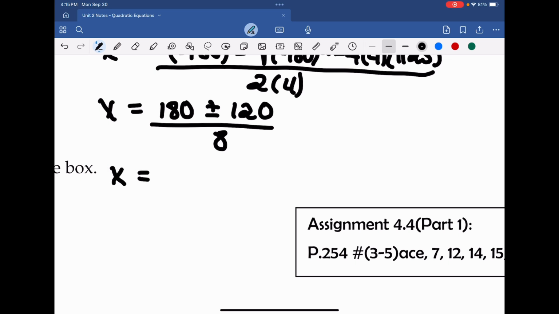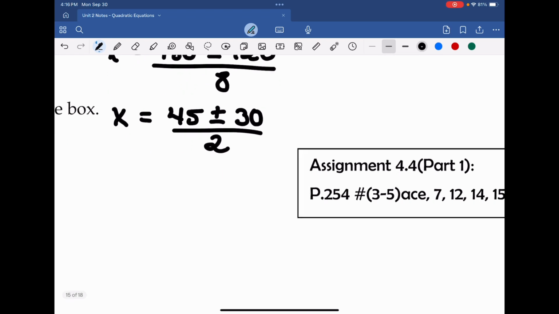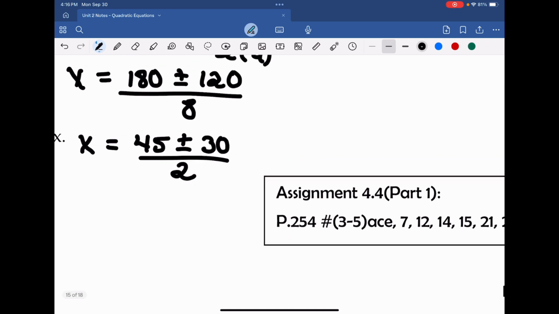If I reduce both of these, let's do that here. 180, if we divide it by 8, we're going to get a decimal, so we don't want to do that. Maybe we take 180 and divide it by 4. This gives us 45. If we divide 120 by 4, this is going to give us 30. And then if we divide 8 by 4, it's going to give us the 2. There we go. So now this is a reduced fraction, or everything being reduced by the all or nothing principle. Now we can get our specific x values from here. Because 2 is a prime number, I can't go any further with this.